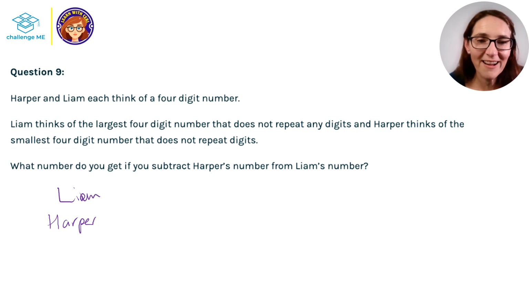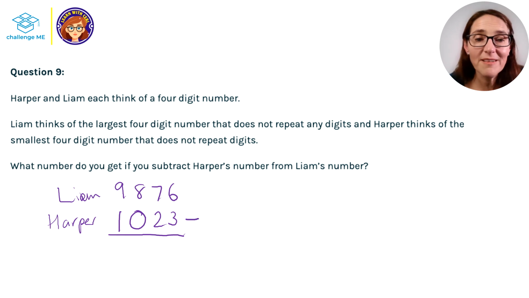So you're probably fine with working out that 9876 is the biggest you can make. The difficulty comes up because we've got a 0 as an option for a digit, and you can't start with 0. So the best place that the 0 can go is in the hundreds and putting the 1 in the thousands. Otherwise, if you put the 0 first, you wouldn't get a 4-digit number, it'd be a 3-digit number. And so 1023 is the smallest. And when we subtract them, we get our answer of 8,853. All right, guys?